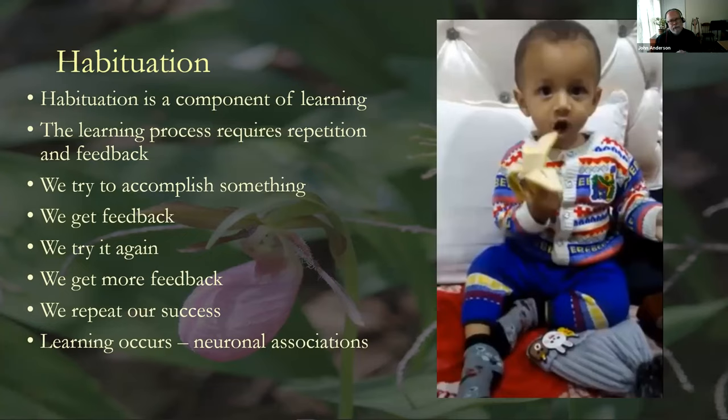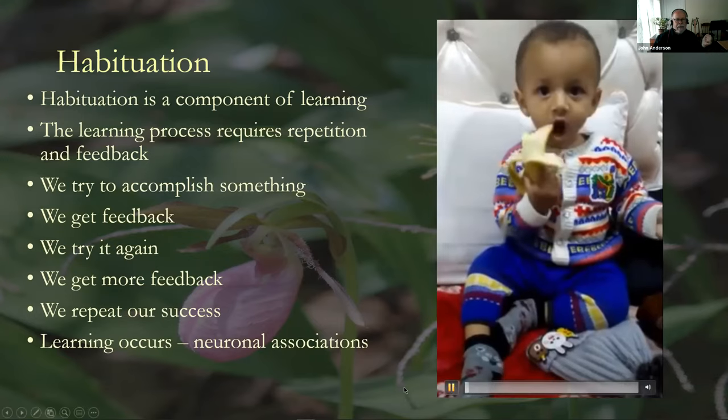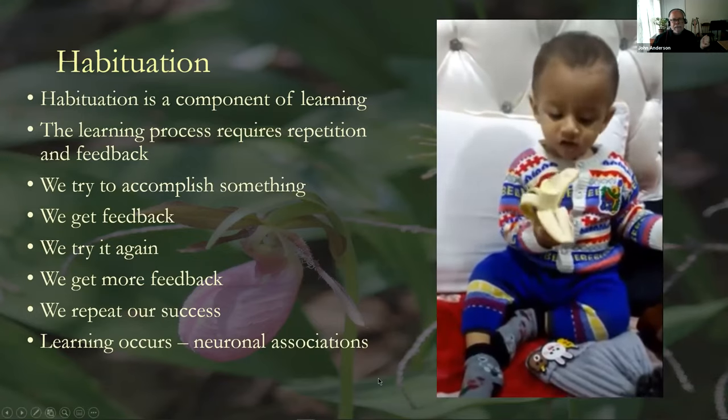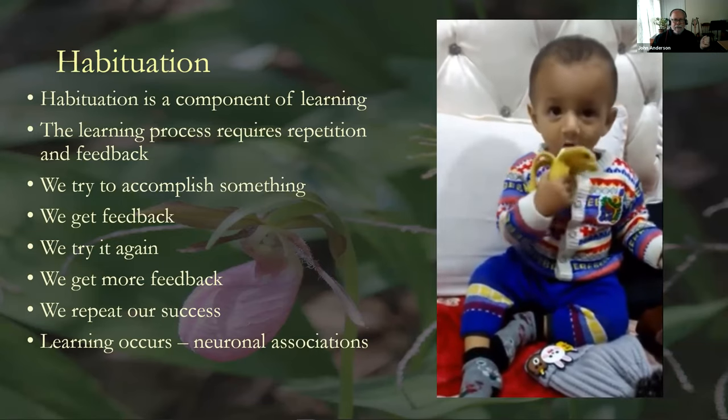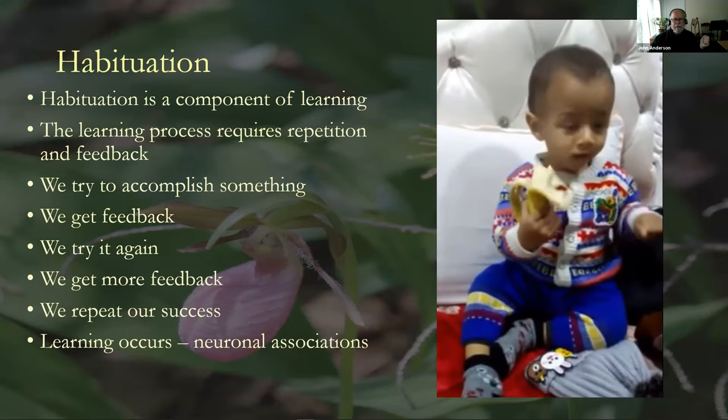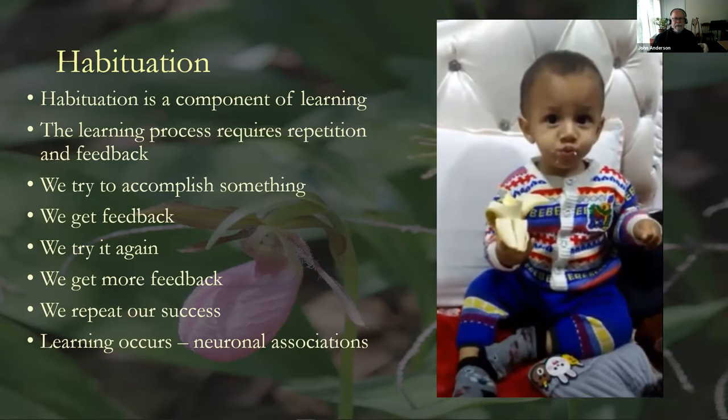So we're going to watch this small child learn to eat a banana. Now, the first thing he does is he bites the peel of the banana, and then we'll see what happens. So he takes a bite of the peel. Well, that's not particularly tasty. So he thinks, okay, so what am I supposed to bite? Oh, I'm supposed to bite that big round part. Oh, and that's really good. Let's have another bite of that.